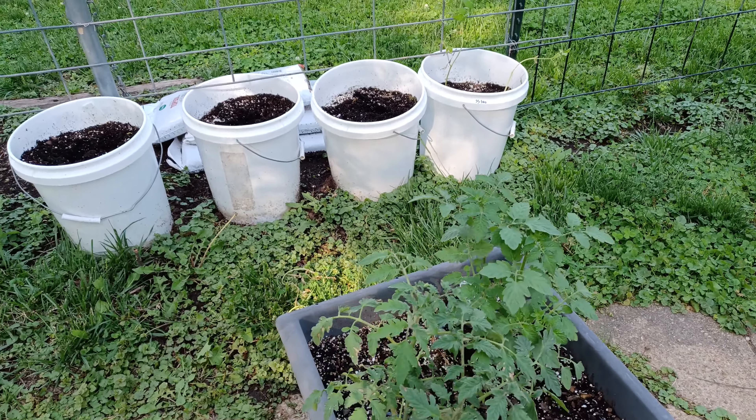We may grow some to start later in the summer, and we won't cheat the hardening process then. Look at this Suzu bok choy — it's about time to pick some and enjoy. We transferred some over and they took, looking pretty good too. If you learn one thing from this video, do not cheat the process — do not cheat the hardening off your tomato process.